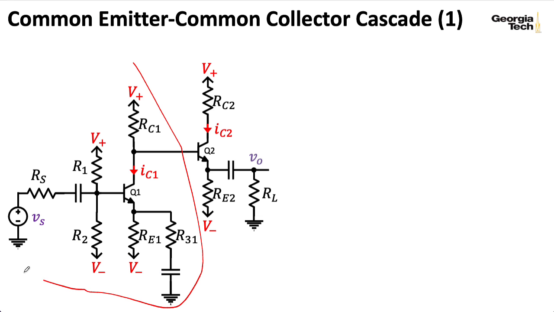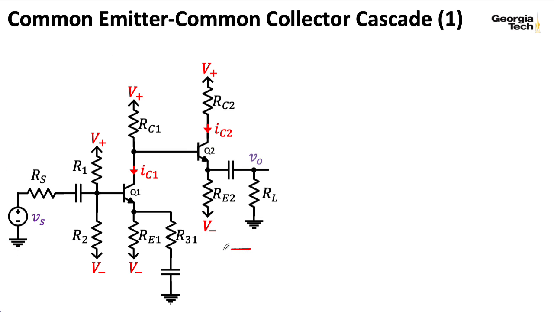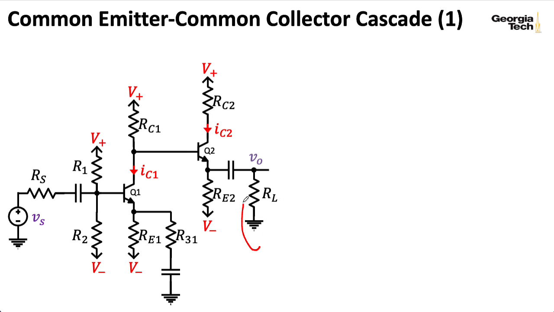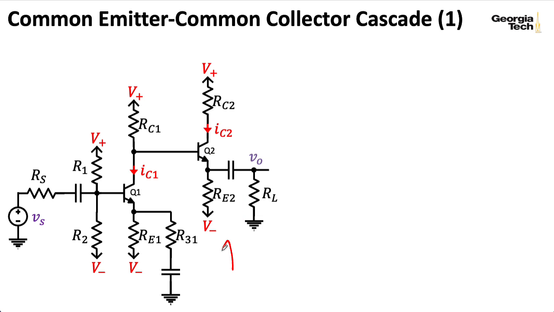The first part of the schematic looks the same as in the previous lecture — just your standard common emitter amplifier. The second stage looks almost the same, except instead of taking the output at the collector the way we do with a common emitter amplifier, we take the output from the emitter the way you do with a common collector amplifier. So the second stage is an emitter follower. This is a fairly common configuration because a common emitter amplifier does not have that spectacular of an output impedance, whereas a common collector amplifier has great output impedance. So the second stage here isn't providing gain — it's just providing better output impedance.